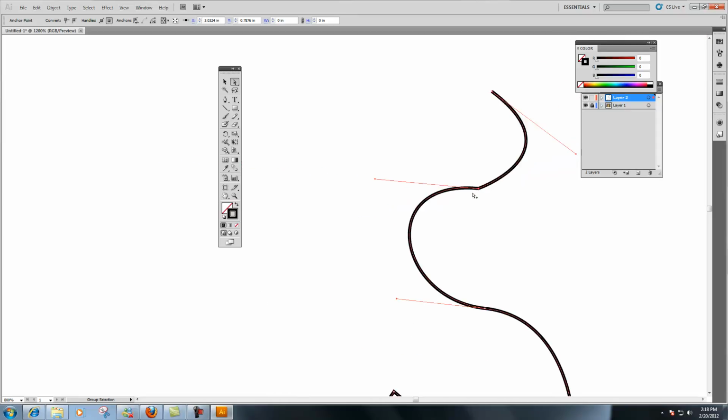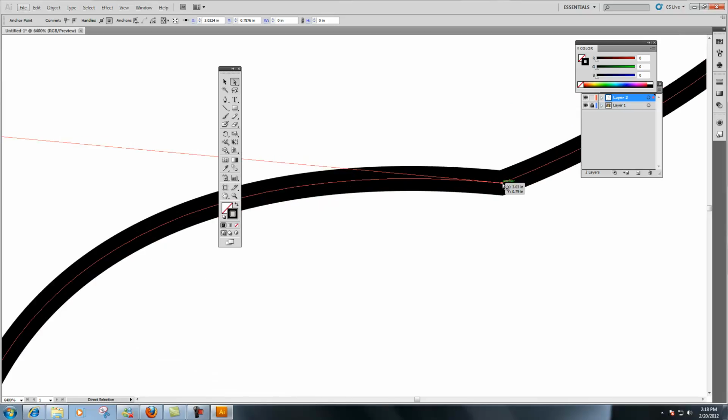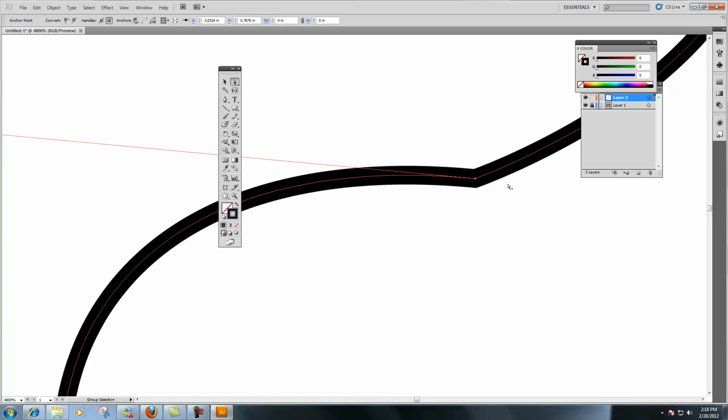So in fact, I need to convert this anchor point to a double handlebar Bezier curve. And that'll introduce you to a component of the pen tool. It's the Convert Anchor Point tool. So I will use the Convert Anchor Point tool that looks like this caret.